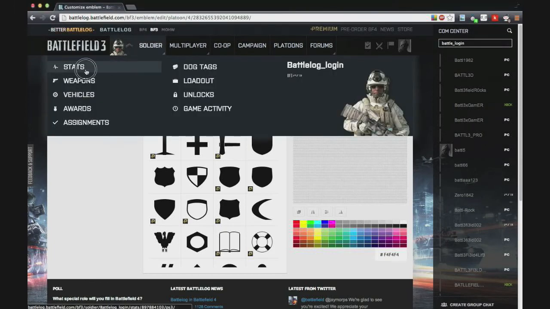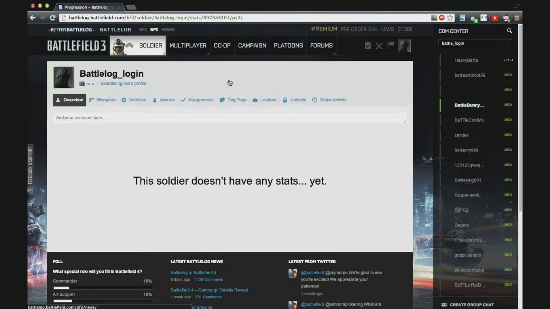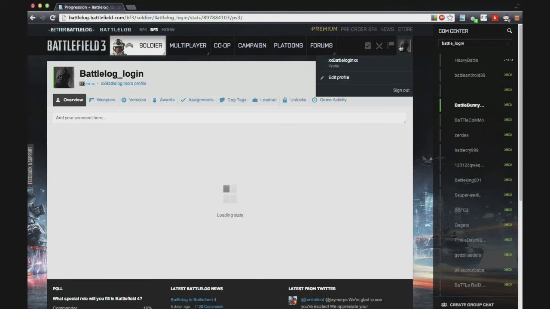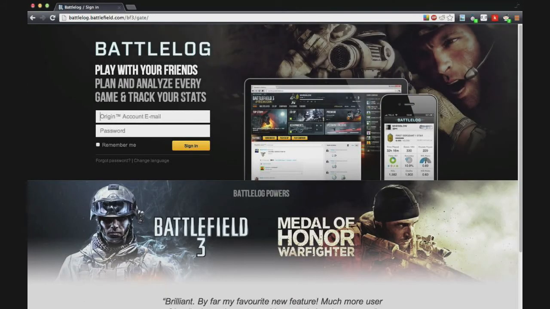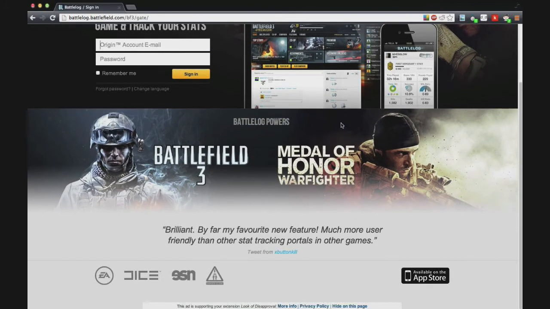Now I'm going to take a quick look through some of these things and just click through, see how it works real fast. Worth noting is the loadout section of this. If you would like, you can go to Battlelog and change your loadout. It will automatically transfer to your PlayStation 3 and be available in-game next time you spawn in or play Battlefield. So signing out takes us to this page, and this is the gate. You may want to bookmark this if you think you're going to be visiting Battlelog very often.